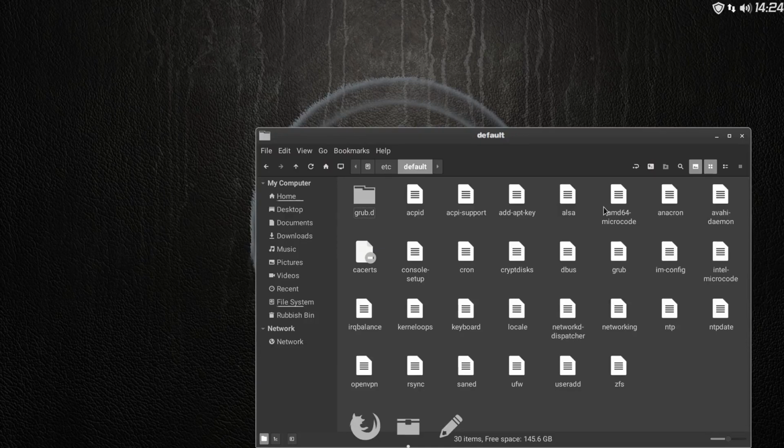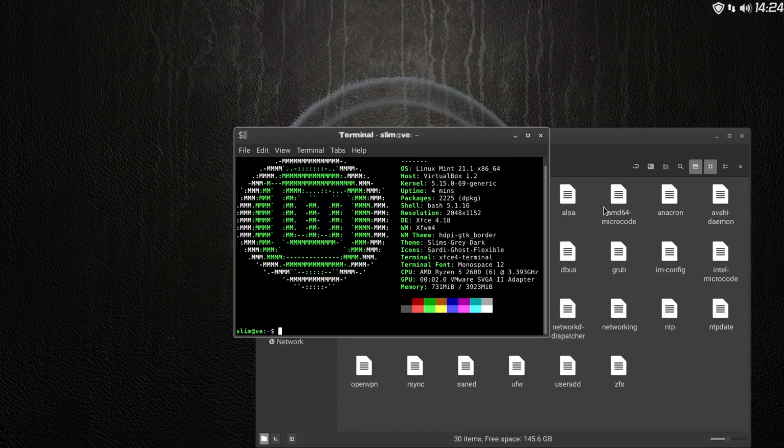Open up a terminal. Sudo update. Sudo update.